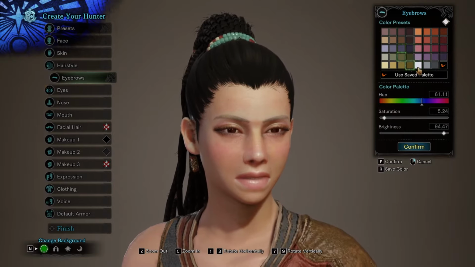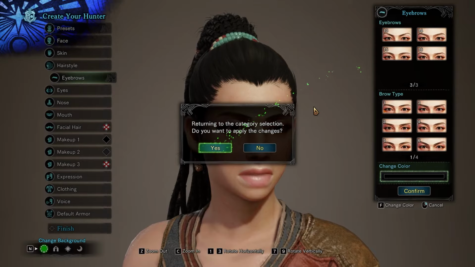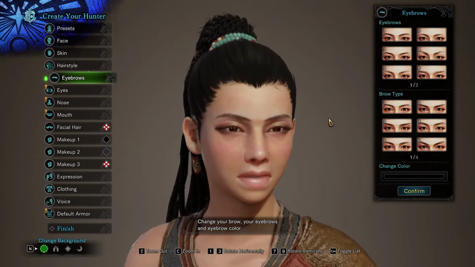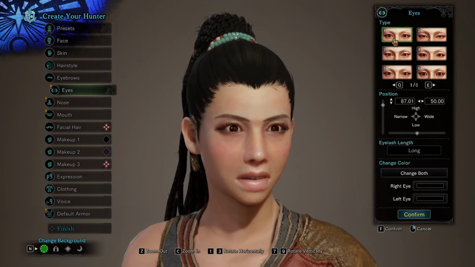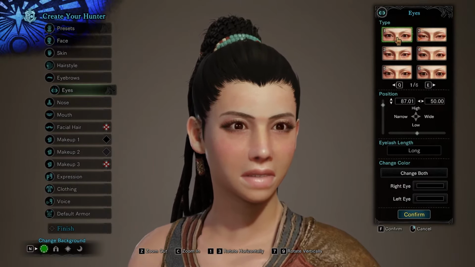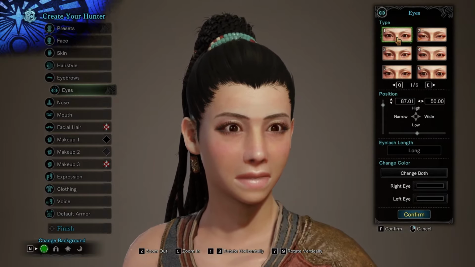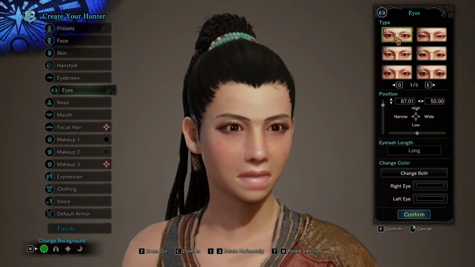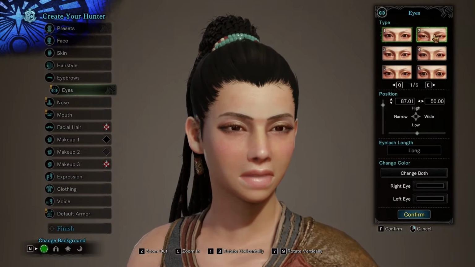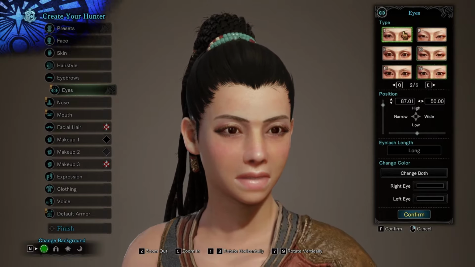Colors, you can do the same as with the hair. You can just do anything with it. So keep in mind that you can have them synced up by choosing a palette and saving it, or you can have them different if that is your desire. There are lots of eye types. Eye type drastically affects the way your character looks. Again, it changes the mood and feel of your character, the personality, I guess you could call it, of your character. Big impact, like massive impact.